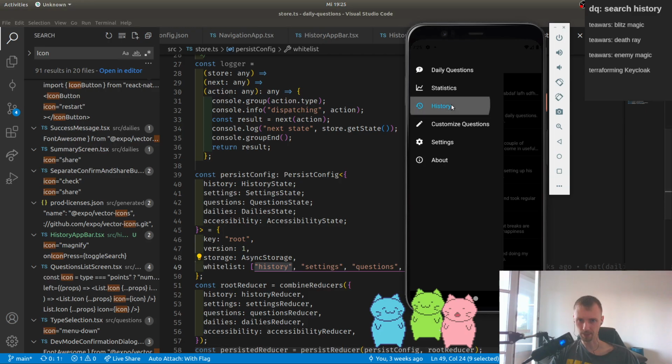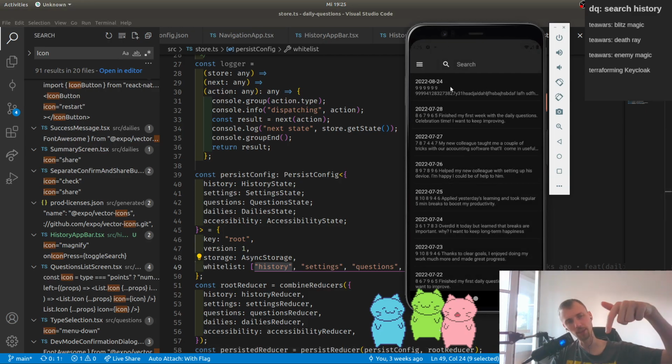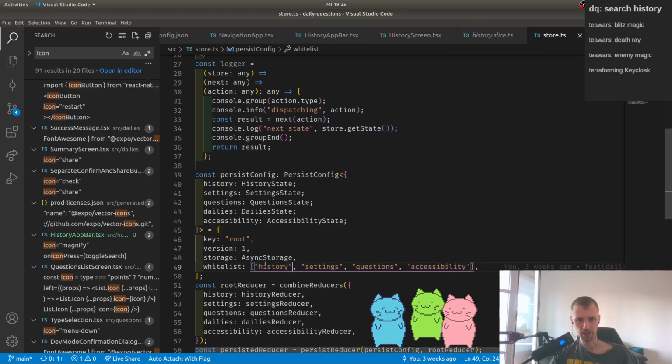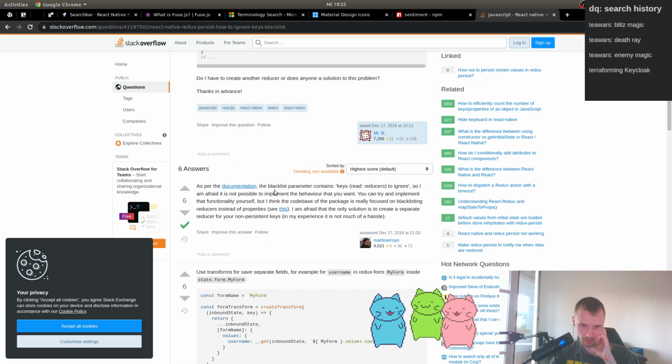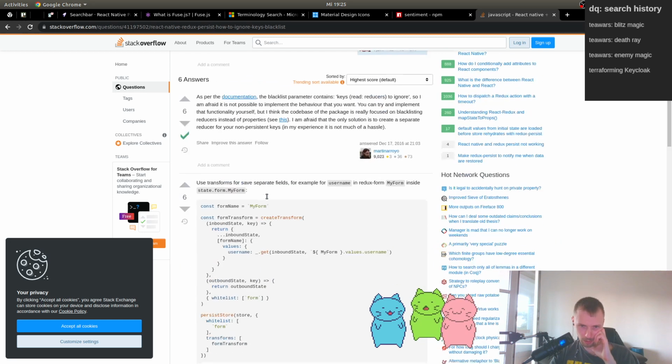But we now have something that is specific to the history, but should actually not be persisted. So one obvious option would be to have another state just for that. But I would like to avoid that if it's possible. I'm afraid it's not possible.